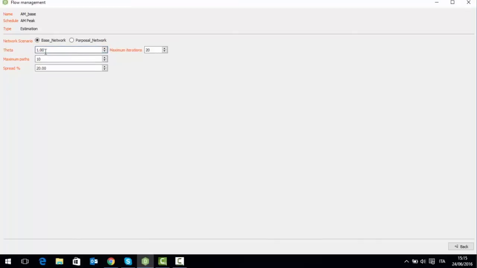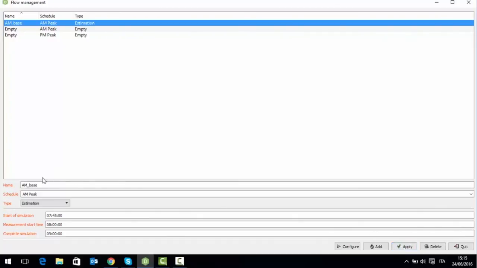We can also specify additional parameters like the number of iterations. We can put it equal to 999, the theta value, and the maximum path and the spread. These three parameters allow the different spreading of the vehicles over multiple paths, if they exist, between the same origin and destination.